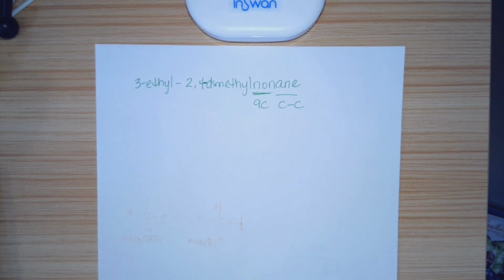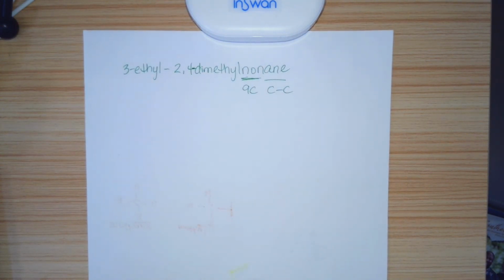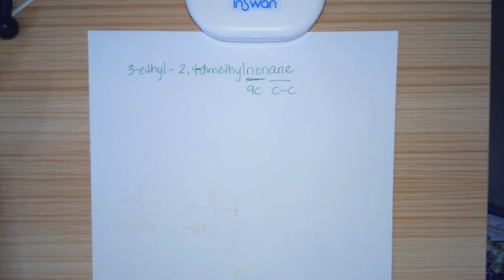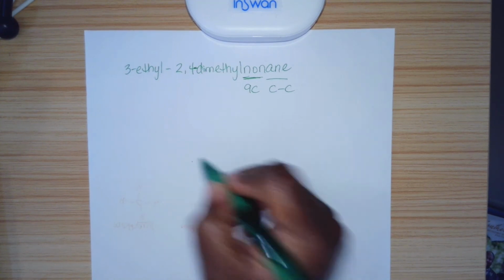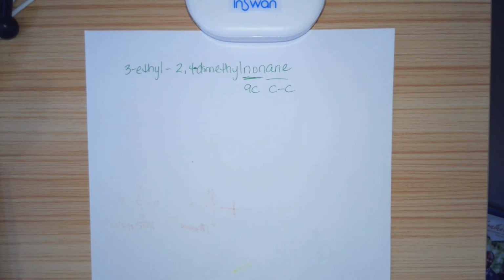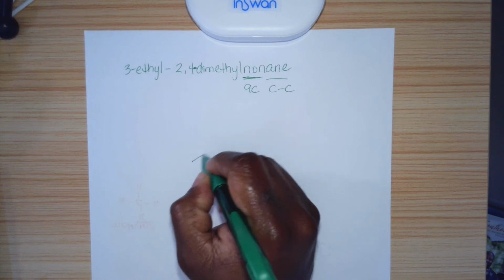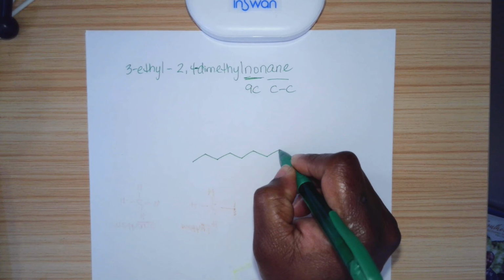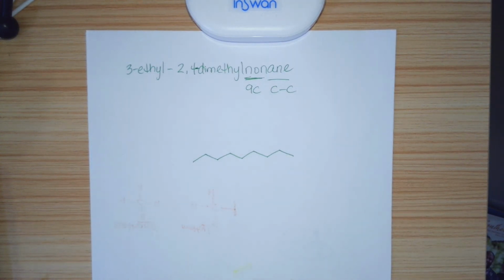So I'm just going to draw the skeletal structure which is what I've been drawing so far. As soon as I put my pen down, I'm on carbon number 1. So that's carbon 1. And I'm going to zigzag. So up, down, up, down. So that's carbon 1, 2, 3, 4, 5, 6, 7, 8, 9. Now, I chose to go from left to right, starting by going up and then down. You could have gone down and then up. It doesn't matter. As long as you have 9 carbon atoms in a continuous chain, that's what matters.